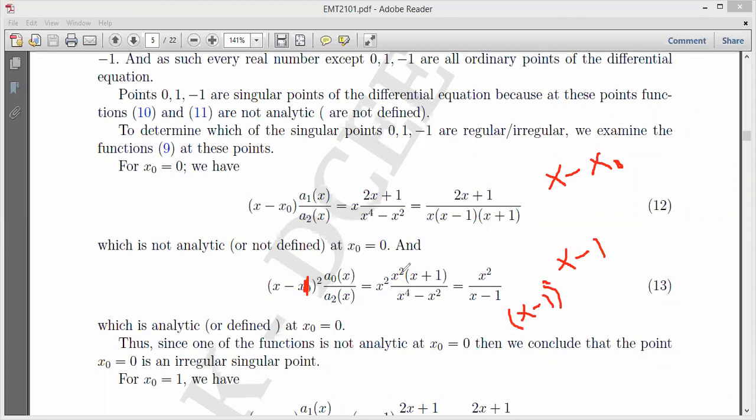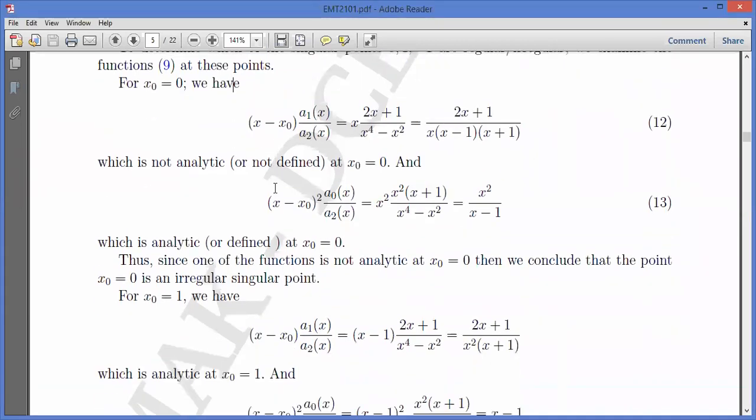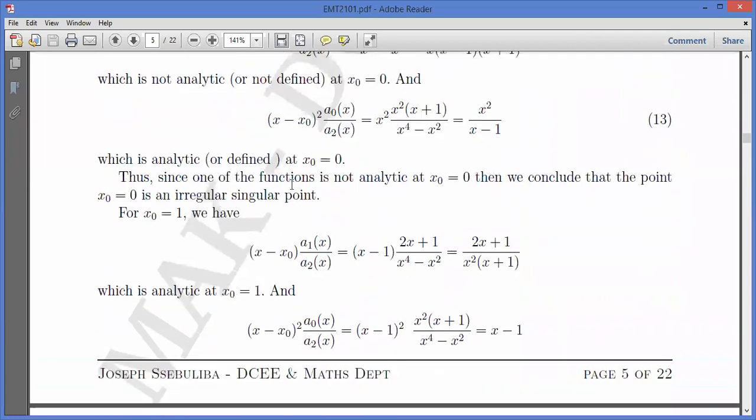Then what you get, you are going to multiply it with this thing here, without, of course, this one here, when that one is not there. So that's what we are going to demonstrate. And once you do that, you again do the same analysis. You substitute the value x equal to 1, and you see if it perishes or if it does not perish. Does it remain defined or does it remain undefined?